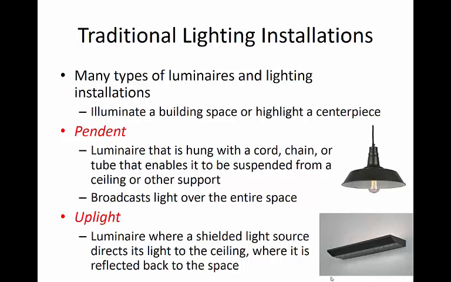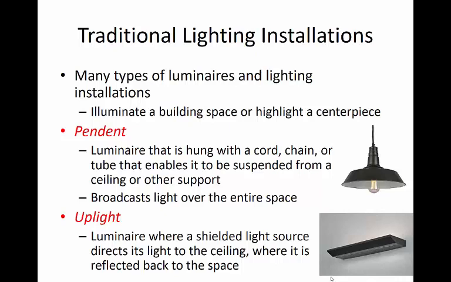And I've got an example of that on the right. These are luminaires that typically are hanging down, and they broadcast the light down only. Now, this isn't always the case. We could have one that can do up lighting as well as down lighting, but a pendant, no matter what, is suspended from something above it. But these are used in many cases to help spread light over an entire space.